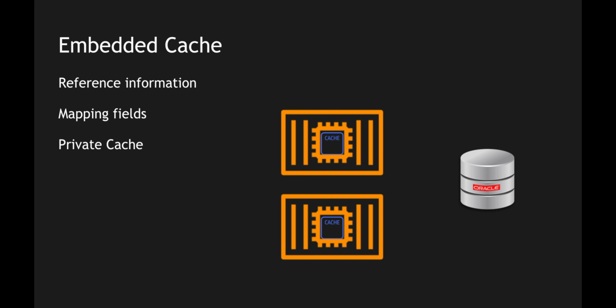There could be a case where we want to have an application specific cache within that particular instance. You can use embedded cache in that particular scenario. Or when we want to have mappings or transformation logic which depends on some specific mapping parameters, you can definitely use embedded cache in that particular scenario.